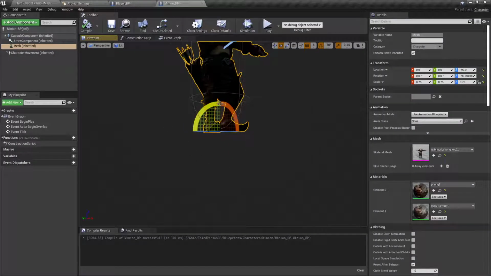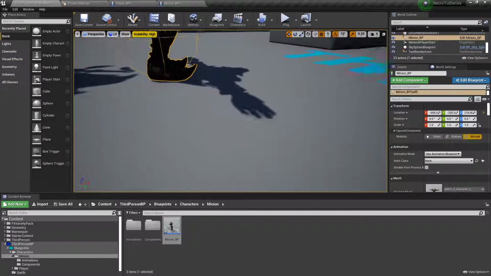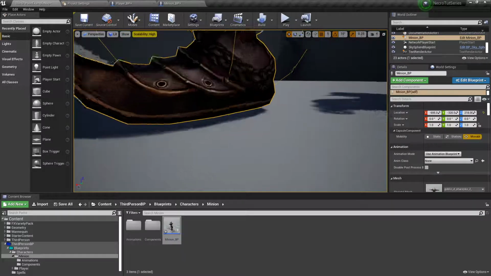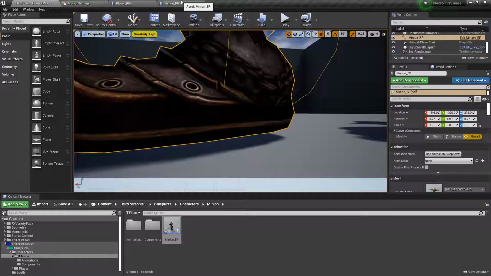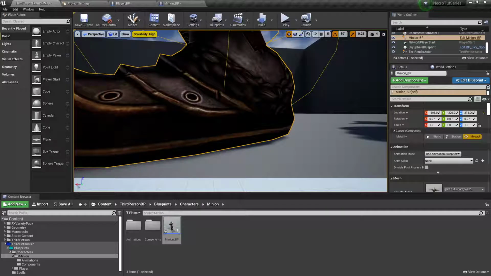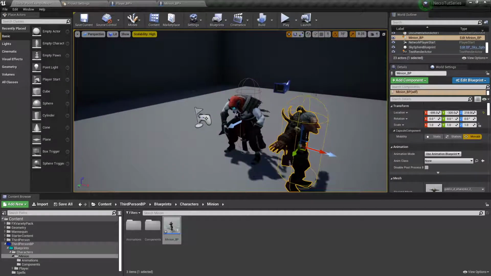Make sure his feet are lined up. Don't want him clipping into the ground or him floating above it, which it looks like he might be just a little bit. Yeah, close enough. Alright, he looks good. So that's all we got to do to get him started in the world. So we'll save real quick.